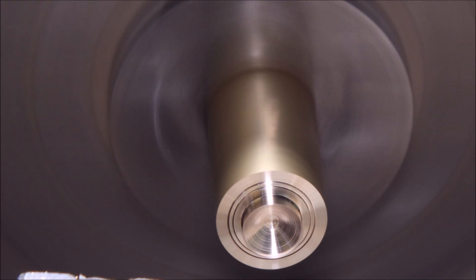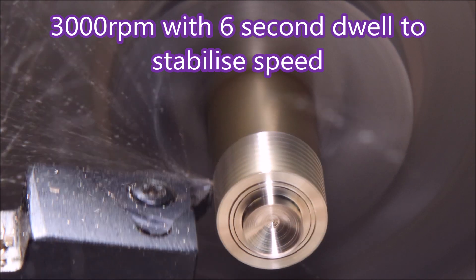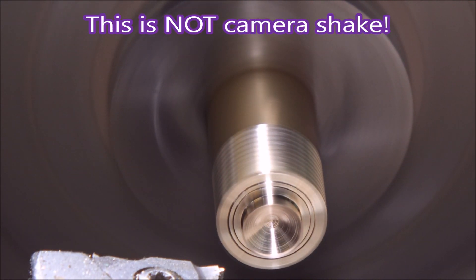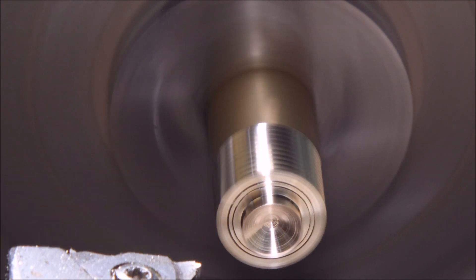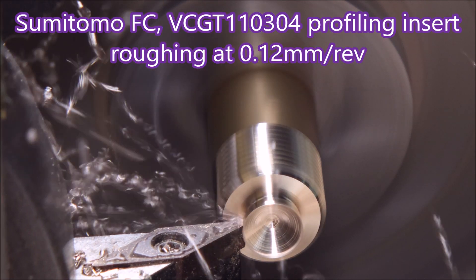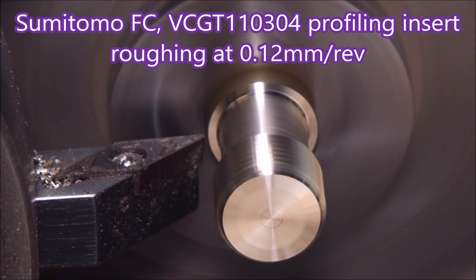There's the parting tool used as a stop for the material. That flash that you just saw was the turret changing tools. I had to put a six second dwell into the cycle to get the spindle running at a constant speed — at one stage I was getting an error saying the spindle speed was not constant. So later on you'll hear the spindle making up and down noises as it changes speed, and you'll see why I had to put the dwell in place.